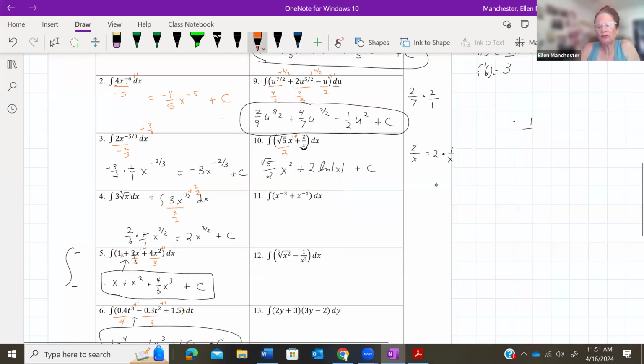All right, so let me show you the red flag. Okay, so I'm going along. I'm just adding 1, dividing by my new exponent. I'm adding 1, dividing by my new exponent, which means I'm dividing by 0. Do you see how I cannot divide by 0? So that's why your x to the negative 1 is super important, that you know that x to the negative 1 is exactly the same thing as 1 over x. So we can't do this. That means it's got to be one of the specialty ones. So here I have negative 1 over 2, x to the negative 2, plus ln absolute value of x plus c.